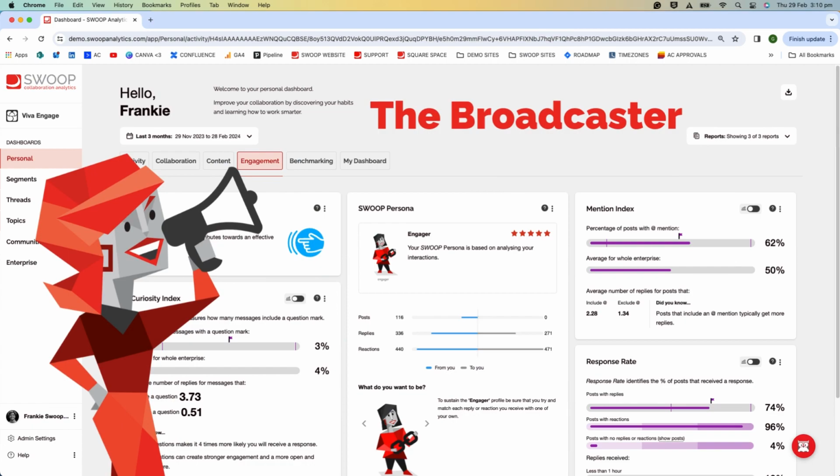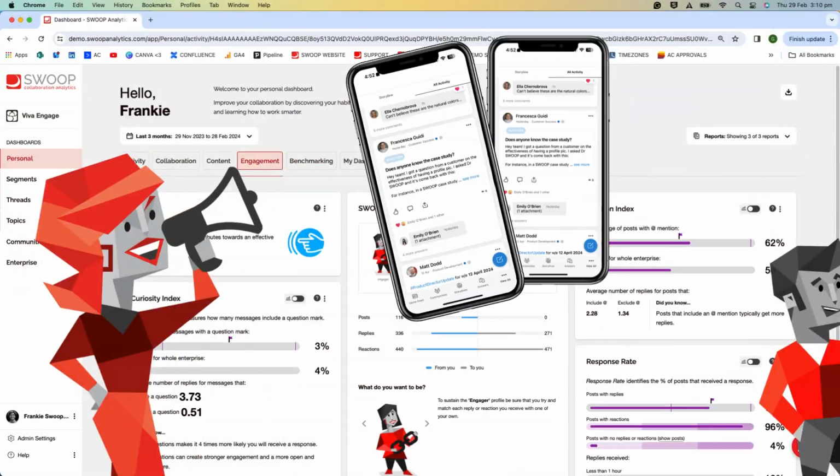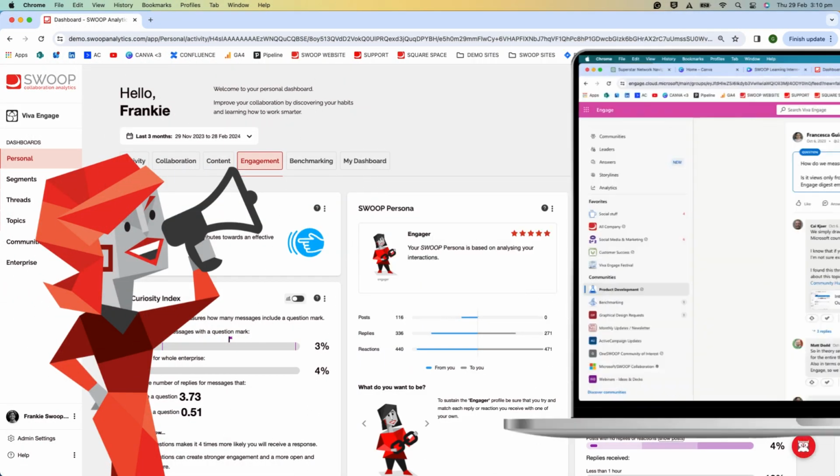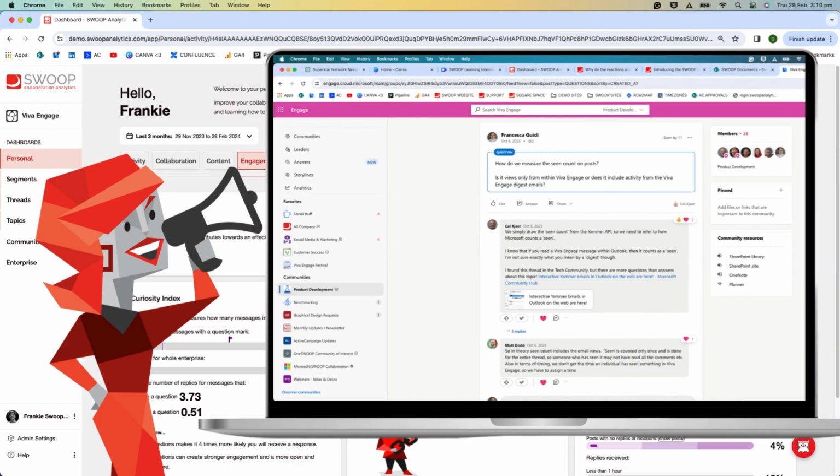They like to use Viva Engage as more of a megaphone to blast their messages. They tend not to receive too many replies or reactions back to their posts. While they can be sharing valuable content, there needs to be some intervention into perhaps the content, place, frequency or time, and they need to balance their contributions further by responding to others' posts.